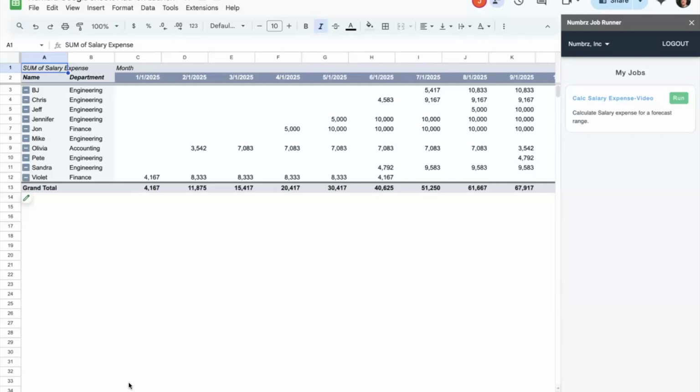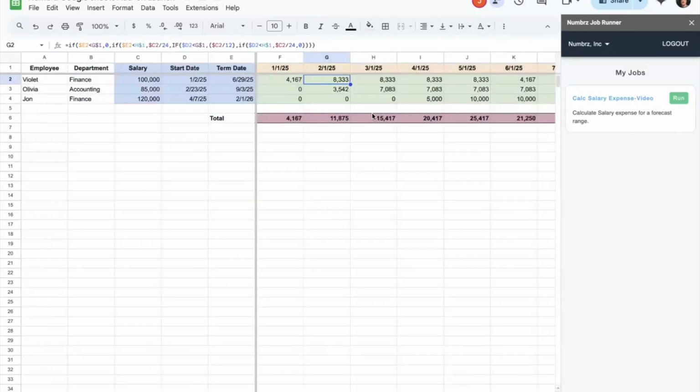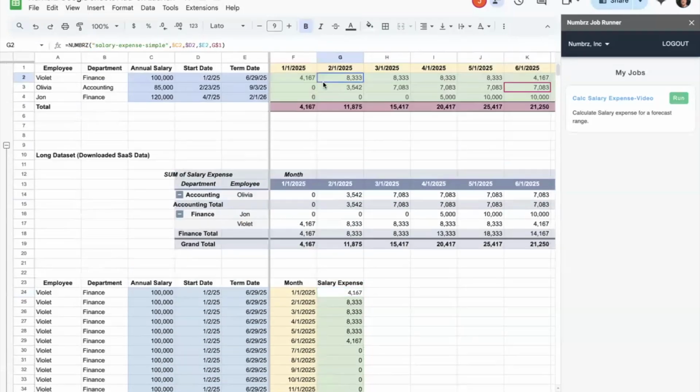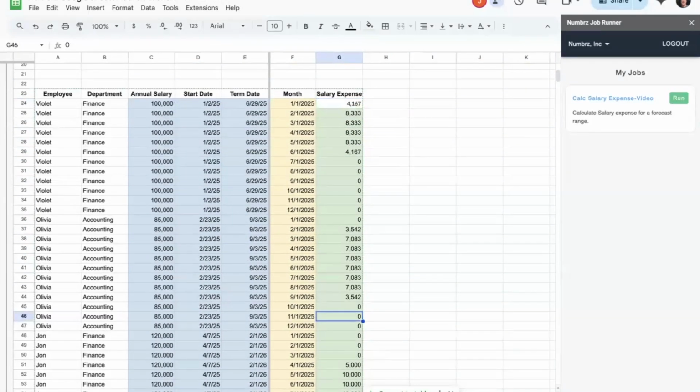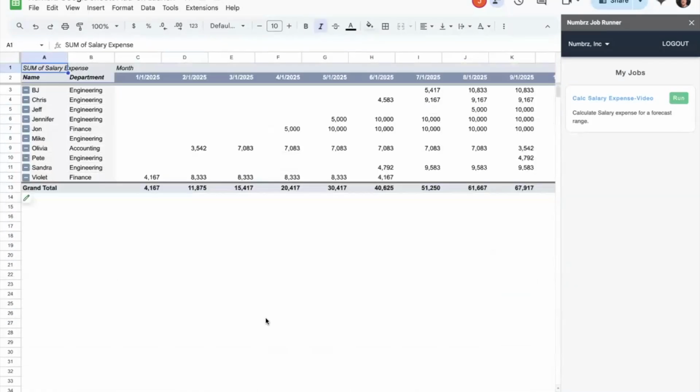So John, good stuff. I think, good little summary today. We went through the way people build things today individually from scratch, starting with an empty cell. We went through how to use Numbrz custom functions individually in cells or as an array. And then we did a quick preview of the Numbrz job runner and running a set of calculations through the Numbrz platform, and then seeing how the calculations scale and are written right back to a data tab and a pivot table. Good stuff.